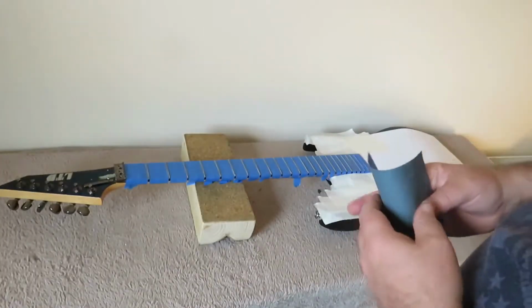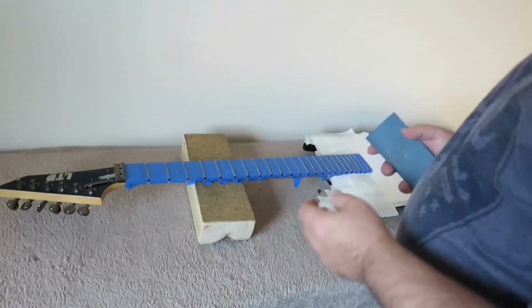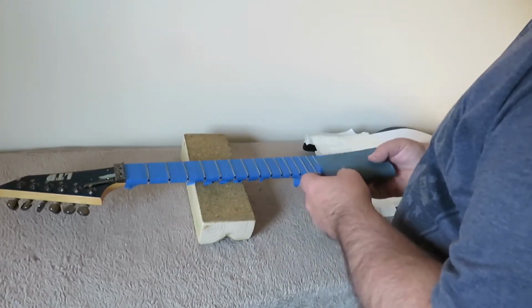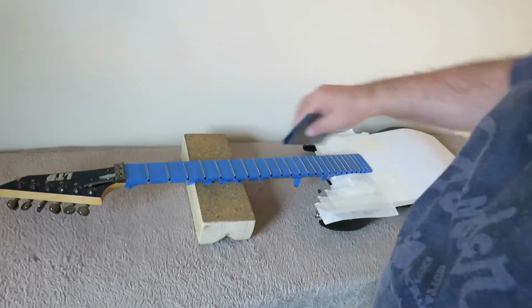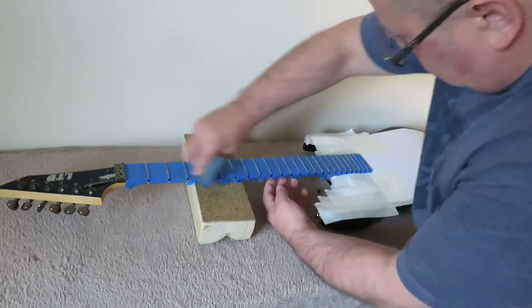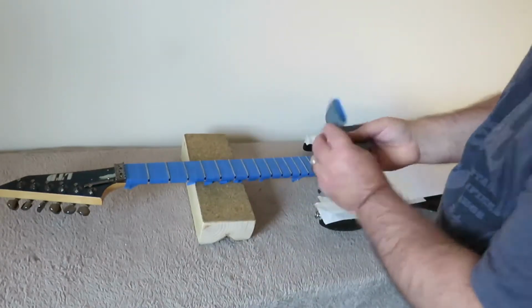So now we've got those finished, we'll get some 800 grit paper. I'm going to start with 800 grit because these frets are in pretty good condition. I'm just going to go up and down the fretboard. Now we don't want to flatten the fret top, so it's important to keep a round shape when you're doing this. Another way to do it is to wrap it around your finger and do it that way, but I prefer to do it like so.